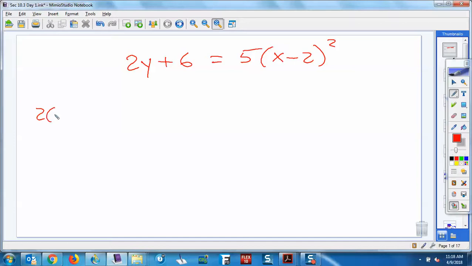So that's fine. Just divide this side by 2, or take out a 2. Though, if you take out a 2, that's fine, but why are you taking out a 2? So you then can divide by it, right? You want it out of there. So just divide by 2 right now is fine. You get y plus 3, and then what would this side look like? It would just be 5 halves, x minus 2. You don't have to do anything with this thing. You can just divide the 5. Now you say, well, I thought you had to divide the whole side. Well, you are dividing the whole side, right?